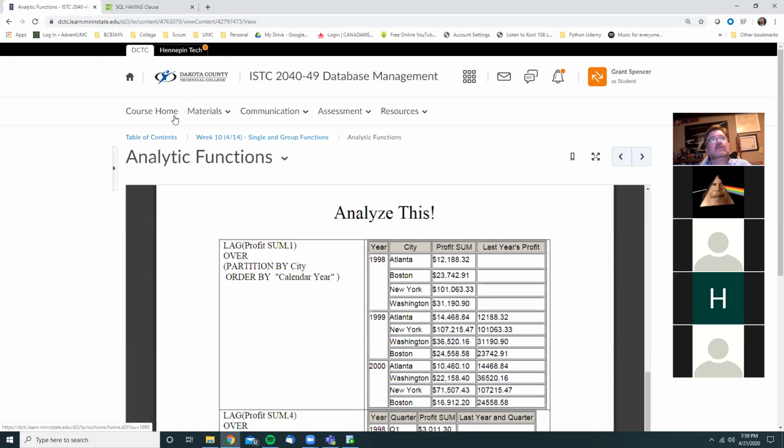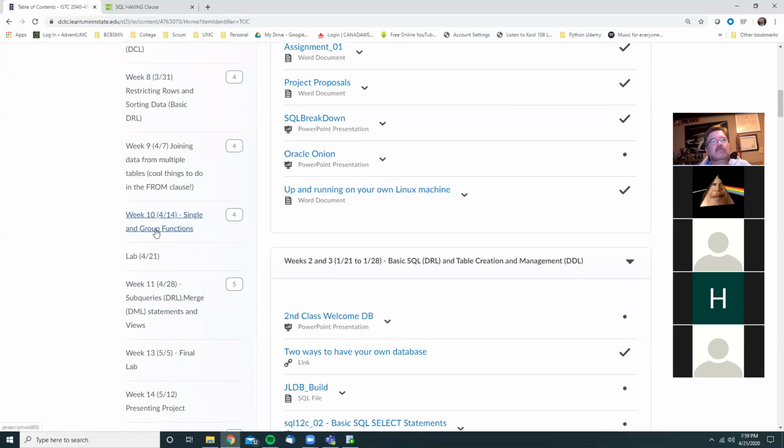Before I say that, I know I just said that's all, I'm teasing you here, but the dates, we're actually here now. We're in the supposed lab, but we're not in a lab now. So next week is subqueries, which I introduced today, but I'm going to talk a little bit more. I do mean a little bit, because there are certain things you can do with subqueries that I want to talk about. I also want to spend more time on the merge, which is super important, especially in the world of data warehousing. The merge is yet another DML statement. So far you had the inserts, the updates, and the deletes. Now merge is coming in, and we're going to talk about that.